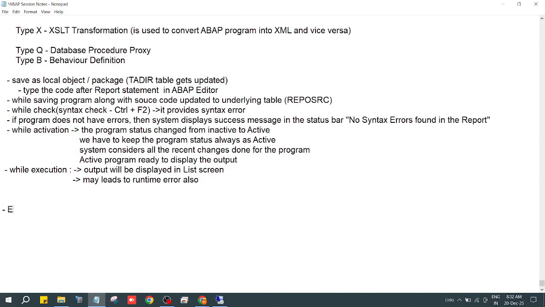Now, errors classification. Errors can be divided into first static error, then the second is dynamic error.